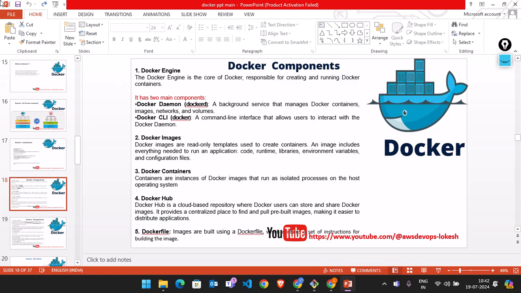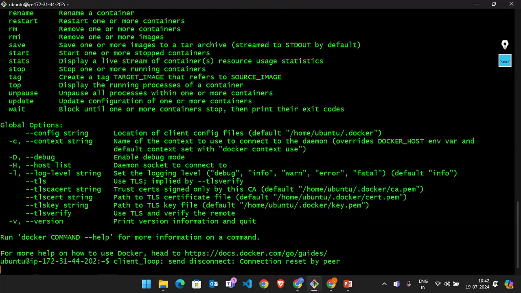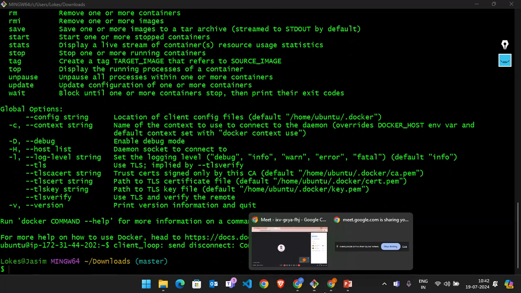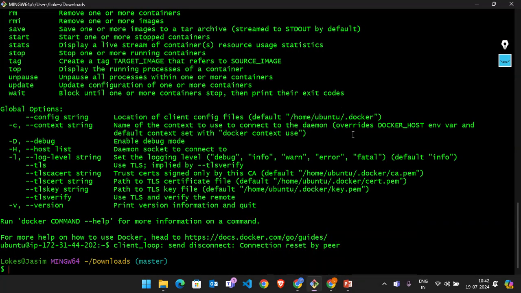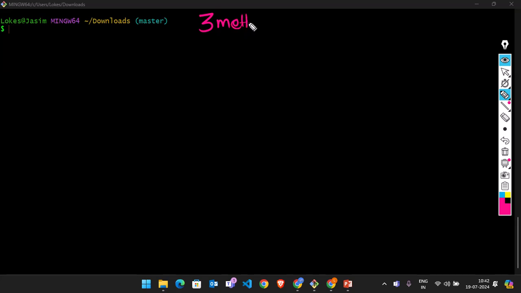Suppose, I just want to compare. In total there are 3 types. One is Docker Hub.